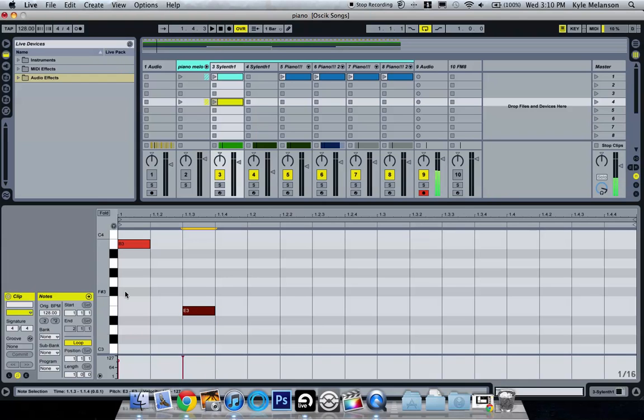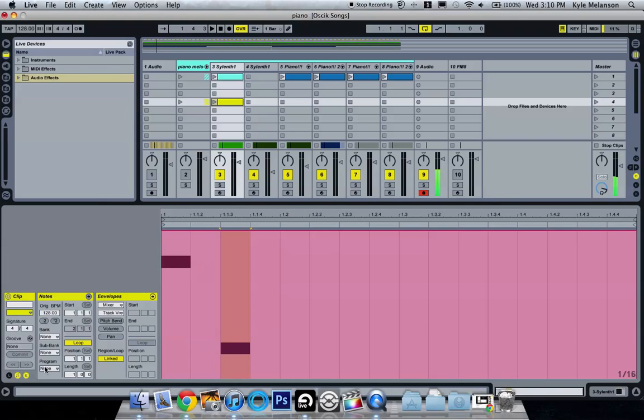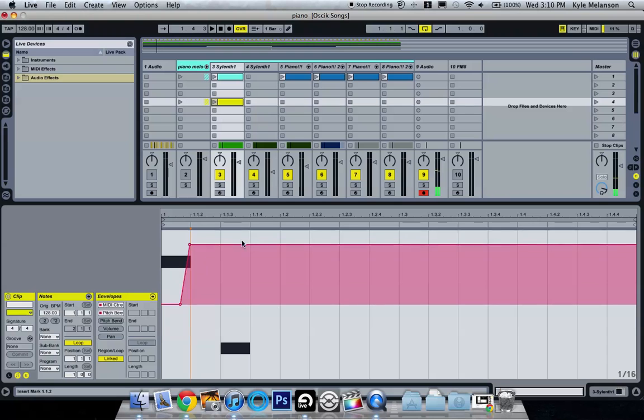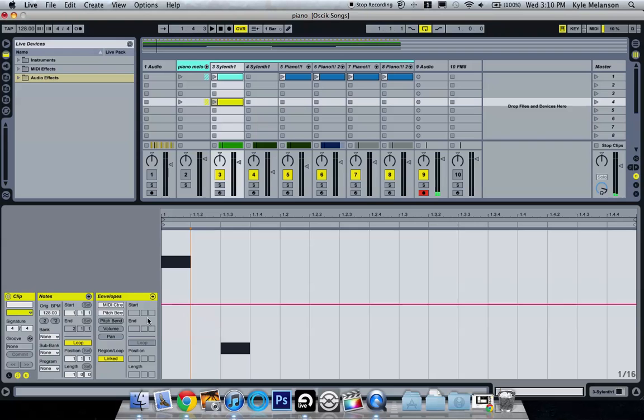You can also click this E for envelope, control anything from here and do it in the clip instead of in session view. Pitch bending, just so you get some ridiculous up pitch bend. And just make sure that you delete it if you don't really want it to do that.